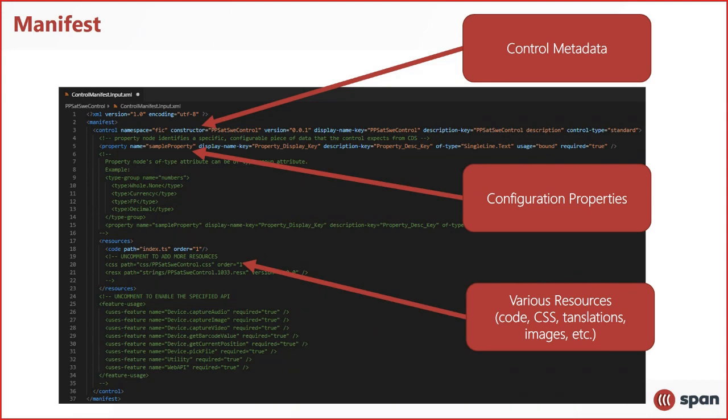So you can bind it to, like in this example, a single line of text, but you can have multiple properties that don't need to be bound to any field. It can be just, I don't know, a text field that will hold the banned words that you will use in your component later.